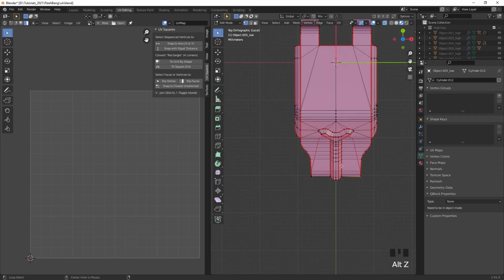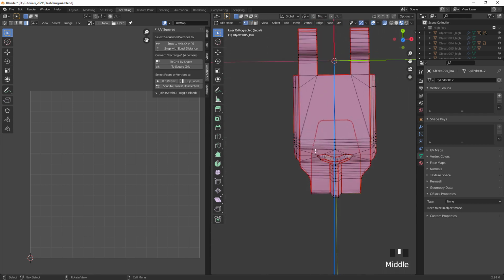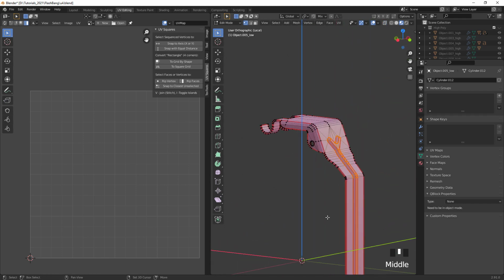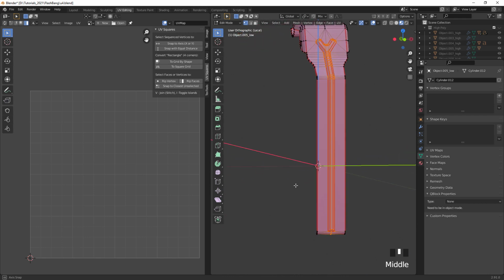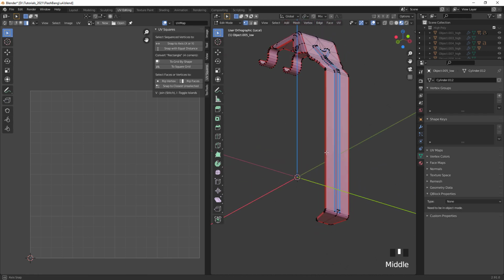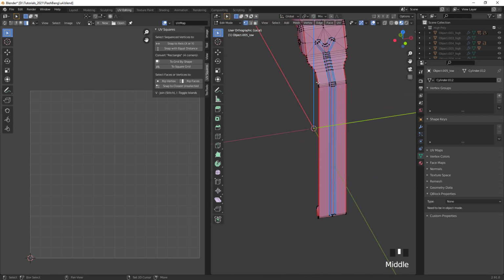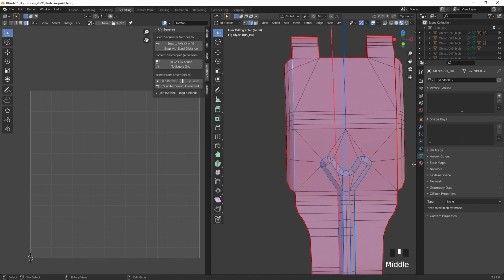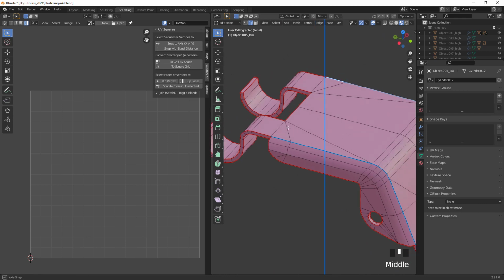So let's take a look here at our lever. And I want to select everything here on that element from the top view while we are in X-ray mode. And I'm gonna unmark these seams. Clear seam. And then let's take another look around. I'm gonna make an edge selection here on these and clear those, because this can all be one UV island here on that element.